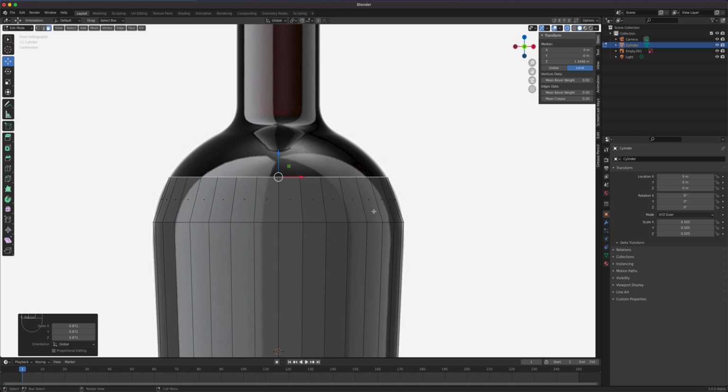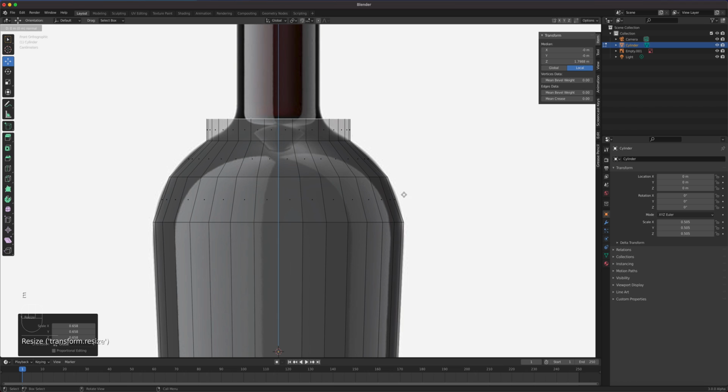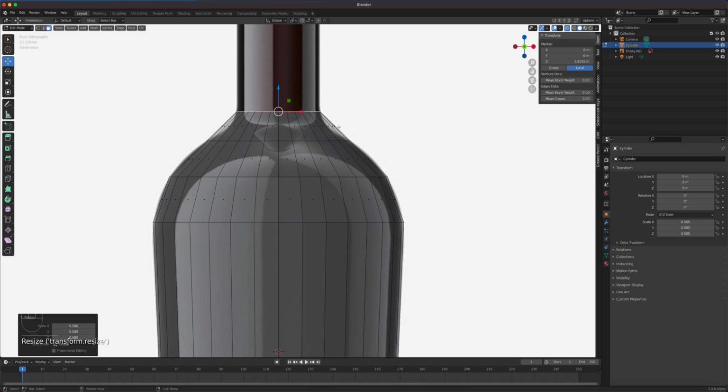So for now, let's kind of get the basic shape. So right here, one more. Extrude E, and then S. All right, then extrude again, probably right there. Press S. Okay, definitely needs something in there later on.